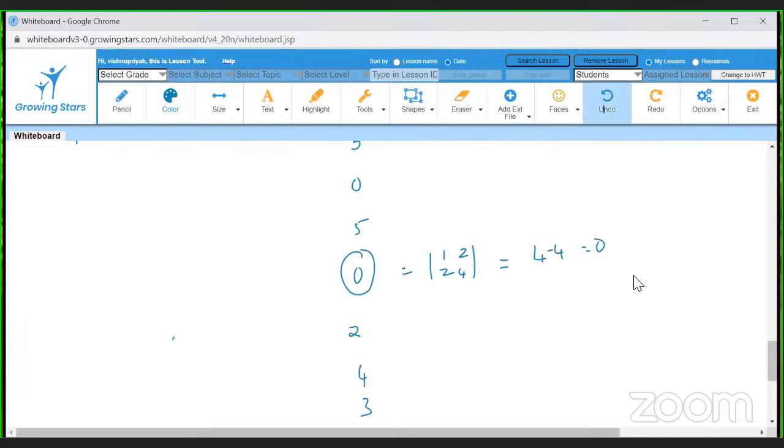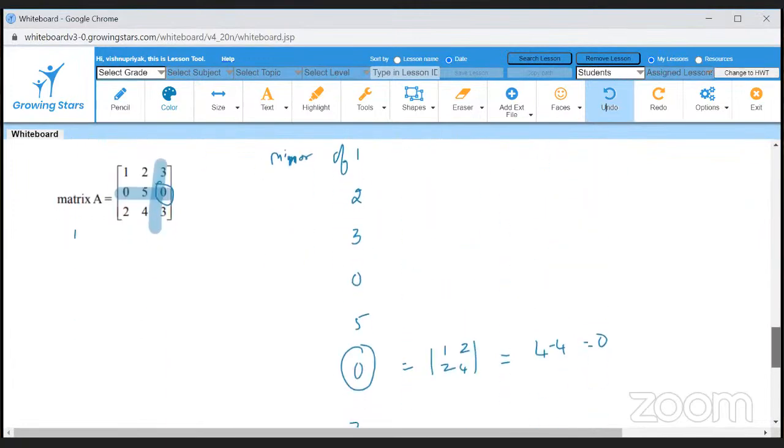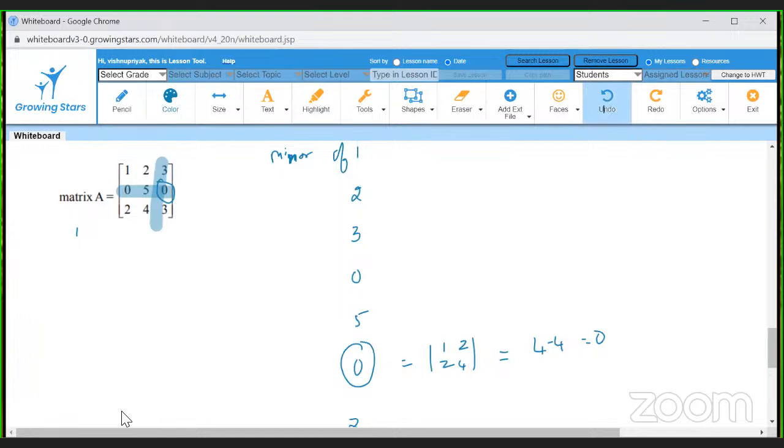All of you find the minors one by one, and tell me all the answers at a time. Total 9 minors you have to tell me, separated by commas. Find all the 9 minors. Tell all the 9 answers at a time, putting commas.